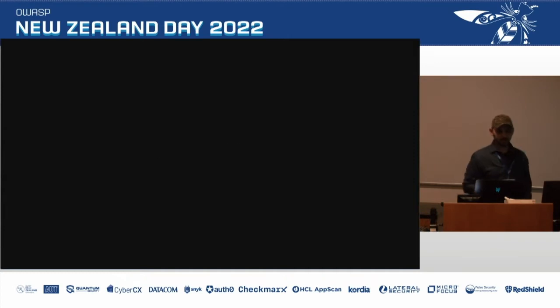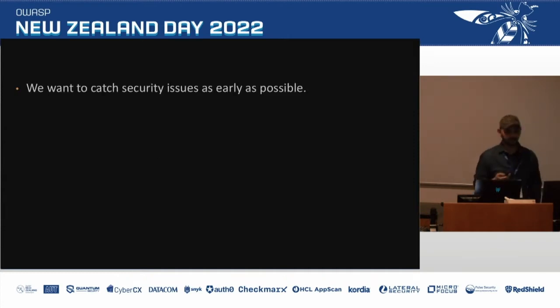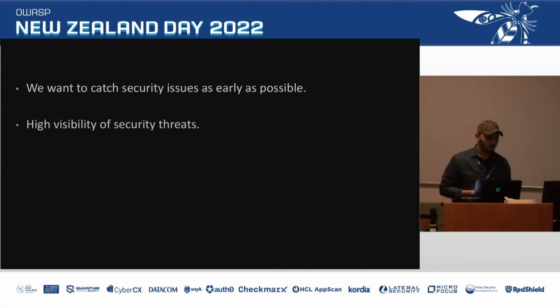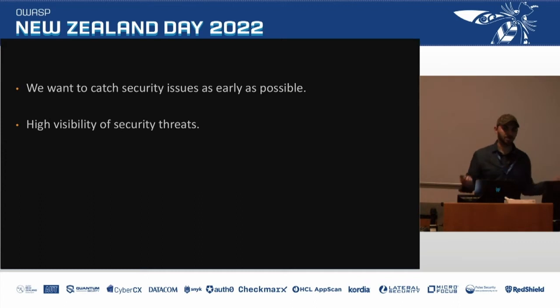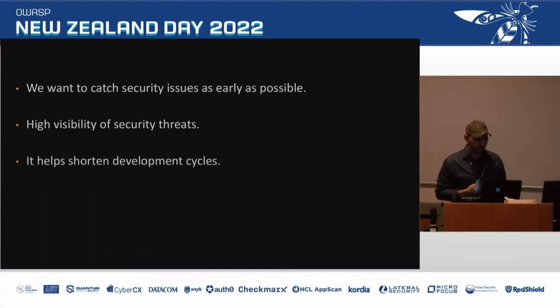Again, why DevSecOps? Well, I talked about it. We want to catch security issues as early as possible. We want to get visibility into other areas of the business or into your DevOps practices to catch security threats as early as possible, because without visibility, we are not going to know what is actually happening across your organization. It also helps shorten your development life cycles, and you would wonder how, and I'll explain in the upcoming slides where it really shines if you have your security automated.